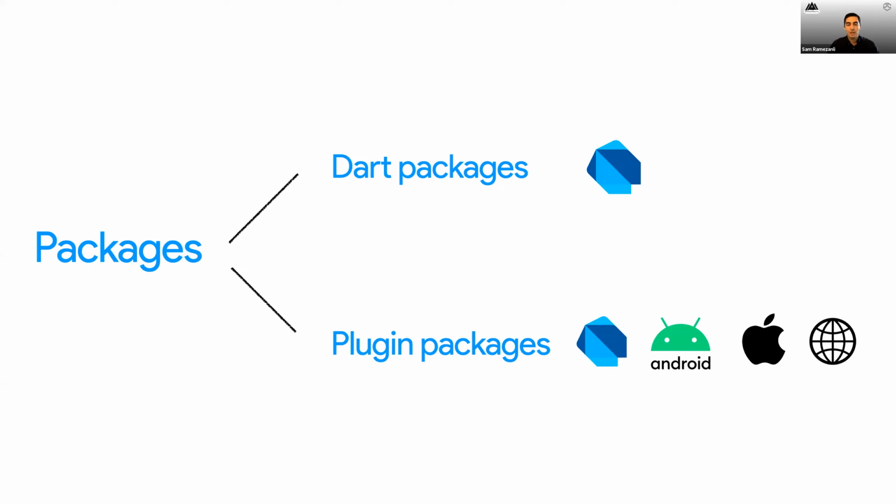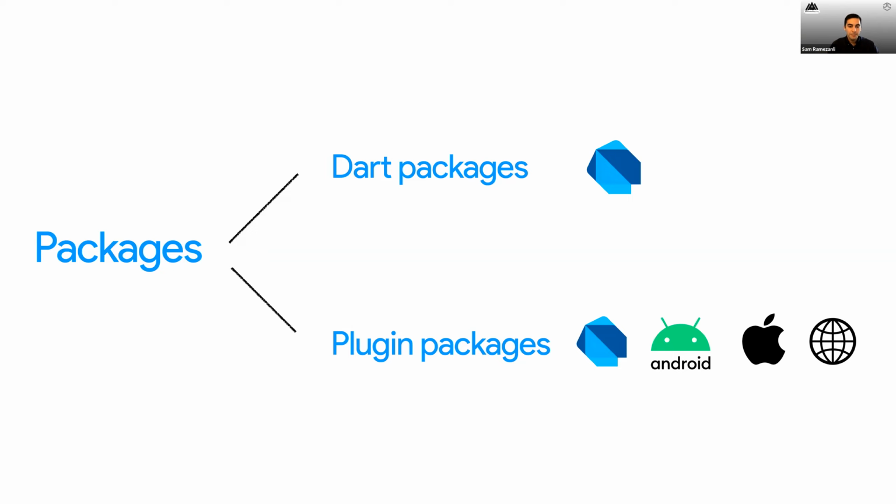One example is, let's say you have a logic for converting temperatures, right? That has nothing to do with what platform you're running on. That's just purely Dart code. Also, Dart packages can have Flutter components in them as well, which makes them limited to Flutter apps and not other Dart-related environments. But the second one is plugin packages, where your Dart code is combined with platform-specific code as well.